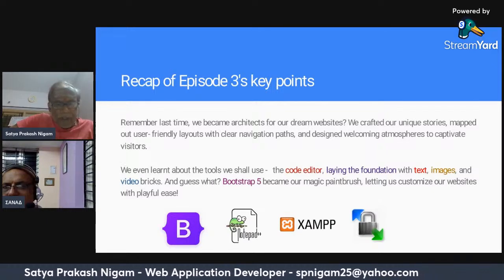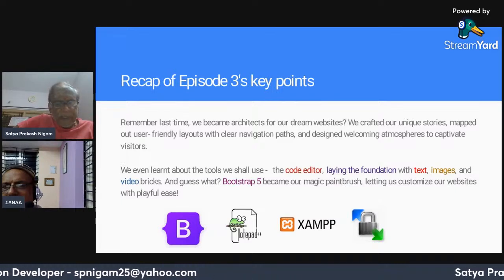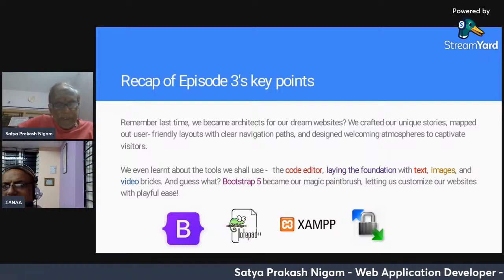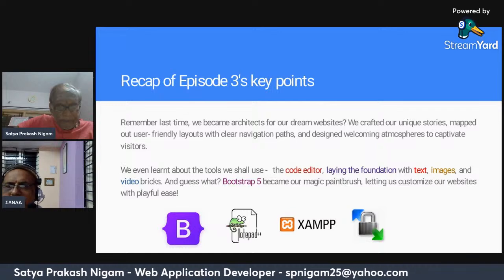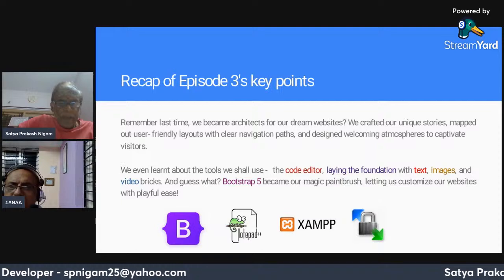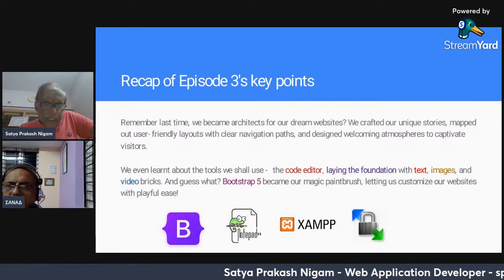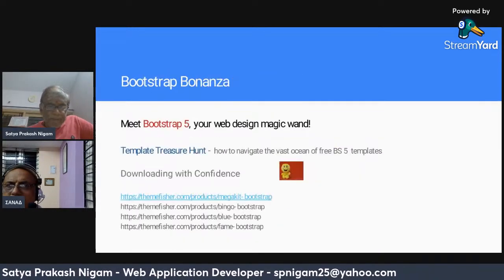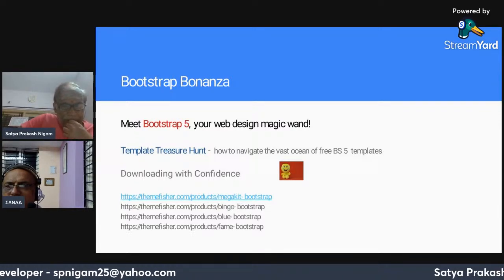So we had gone through the basic terminology. Then we drew an analogy between our home in the physical world versus a website being our home in the virtual world, in the WWW world. We also discussed what tools we are going to use, what input, that is the brick and mortar, we are going to use. Today, our journey starts with downloading the tools and the website web templates.